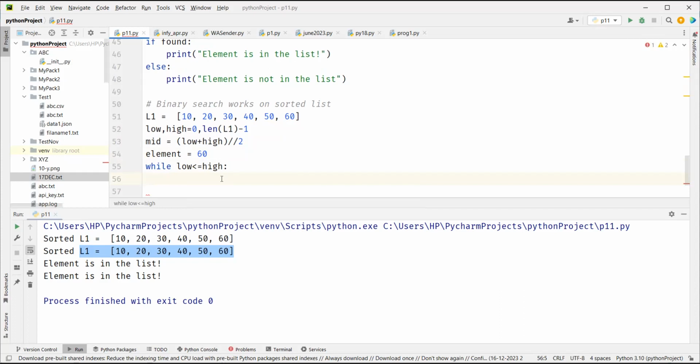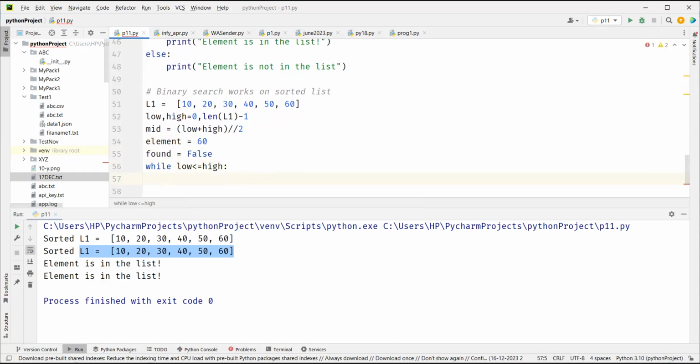And again, I will say found equals false. Initially it is false. The moment we find it, we'll check. Now we have already calculated mid. We don't have to calculate mid here. We can calculate mid inside the loop also.